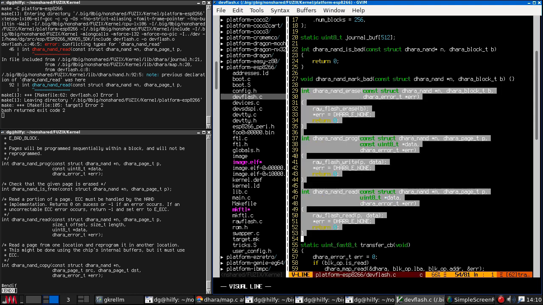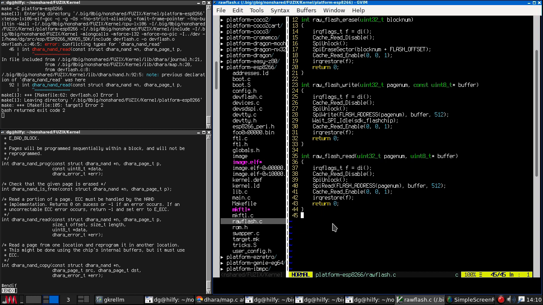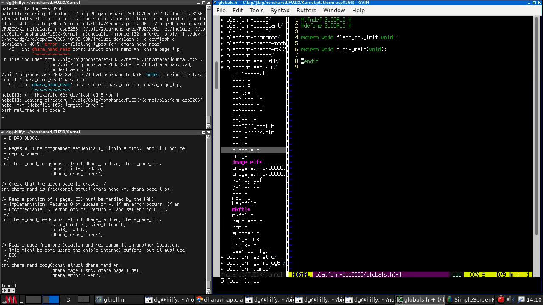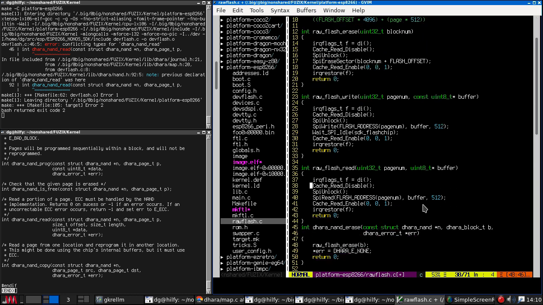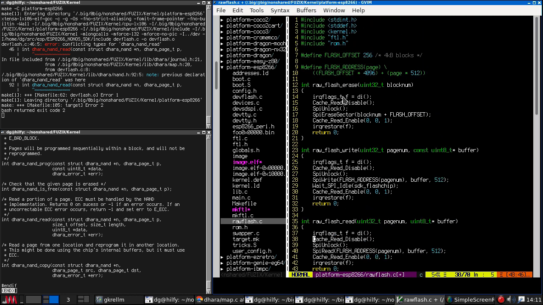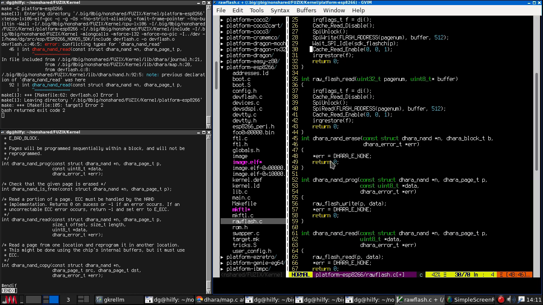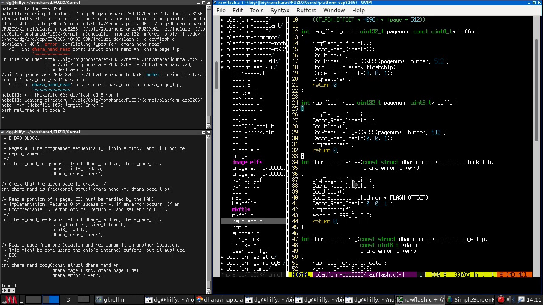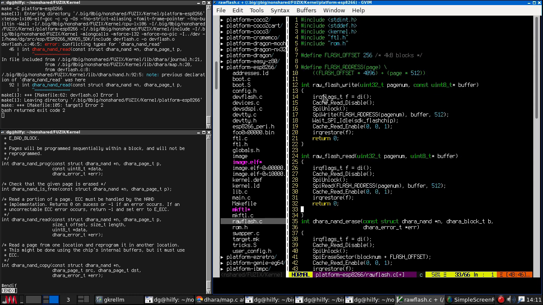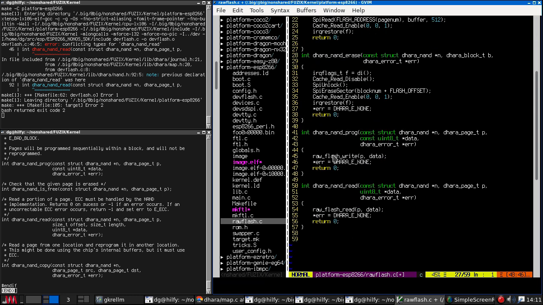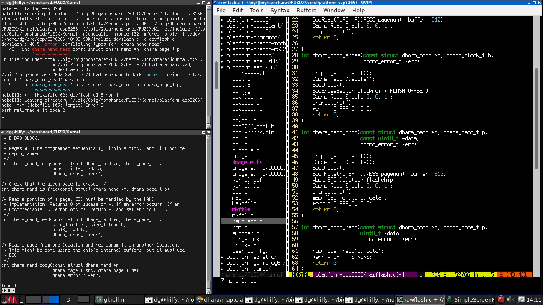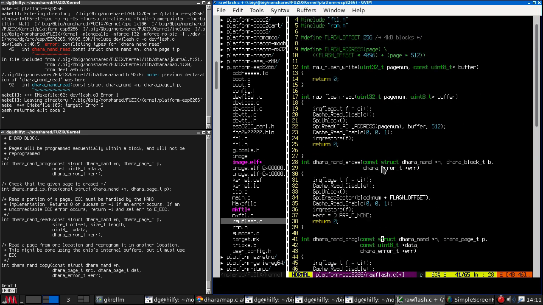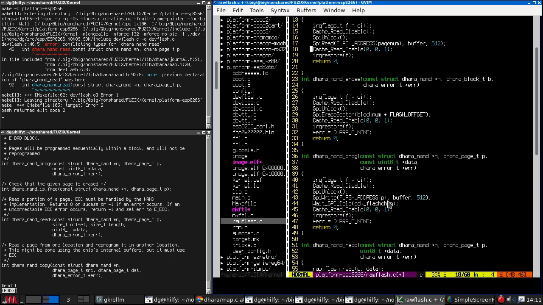Let us take these out completely and put them here in raw flash. So we no longer need these prototypes because we're not using them anymore. So where are we? NAND arrays. The raw flash arrays code goes here. This entire piece of code gets copied into instruction RAM, because we can't manipulate the flash with the flash execute and place stuff turned on. So by inlining the DARA API, we actually make things a bit simpler.